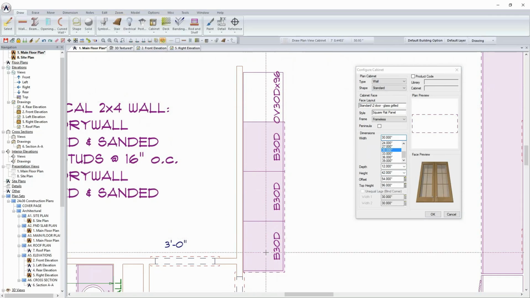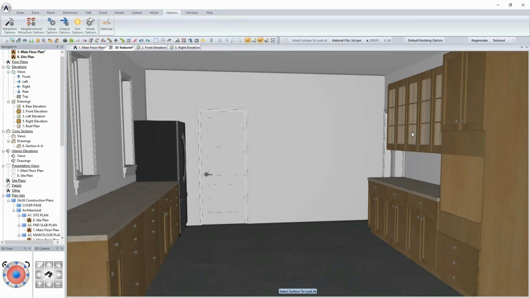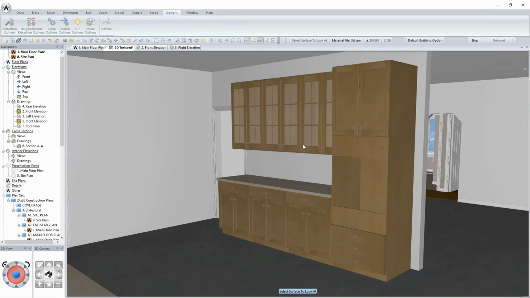And so now I'm just going to turn my snap feature on so that I can snap this in behind the existing cabinets that are here. And so now at this stage, as I take a look at this, I've now got my upper cabinets, okay, being placed with the glass doors.